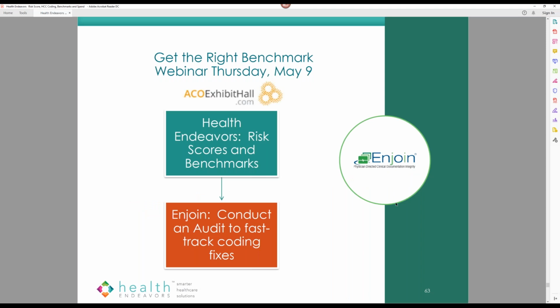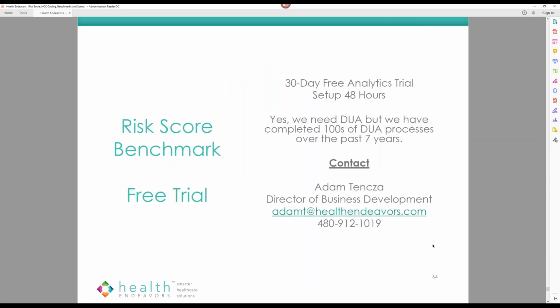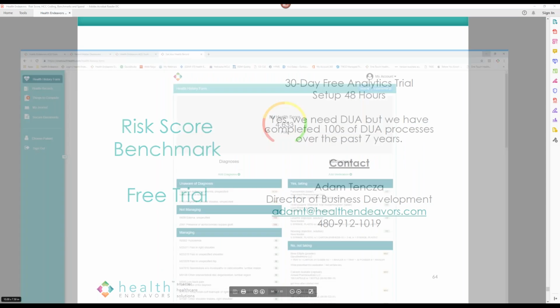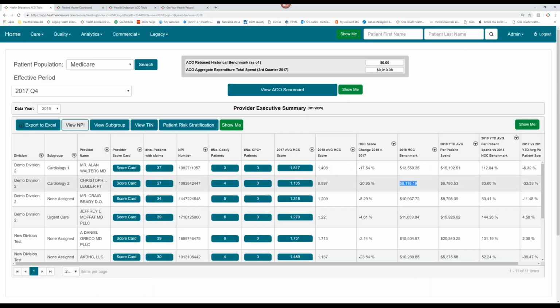And then ACO Exhibit Hall is hosting a Get the Right Benchmark session to expand on what we talked about today, and Join is going to be joining us to talk more about doing audits and to fast-track coding fixes. If you want to get your analytics that we showed you today, I want to see what we look like when we go to this executive dash tool.